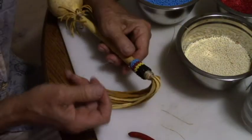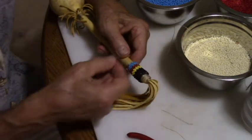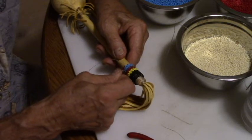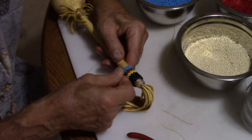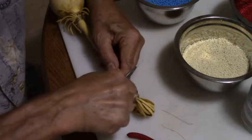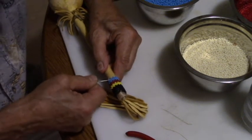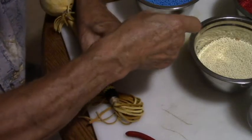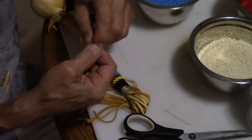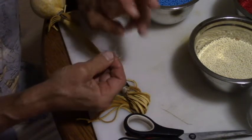Now when you have to add thread — so if I'm going to add right where I finished — what I want to do is run this thread around, so I'm going to weave this through some of the beads in the lower level. Once you go a bit of ways you can cut it, but you have to remember where you have to pick up your pattern. Now you're going to add a new thread, and we're going to do the same thing as how I just ended.